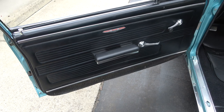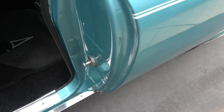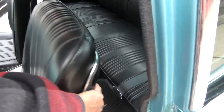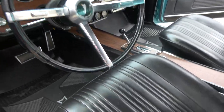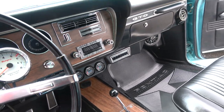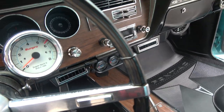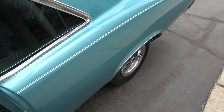They've definitely redone the interior — new sill plates, new carpet, and the seats have been redone. It's a factory bucket seat car with a center console, his-and-hers dual-gauge shifter. Seats are really nice and comfortable, headliner's nice, steering wheel's in great shape. The odometer shows 3,107 miles. It's got the wood grain dash, Autometer Pro-Comp gauges, a Retro Sound Bluetooth radio — you can hook your phone up to it — and the dash pad is in great shape. It's got an X-pipe dual exhaust system.